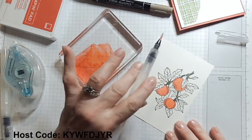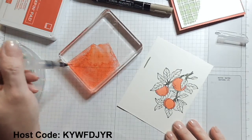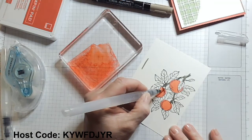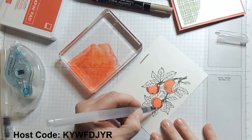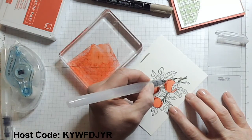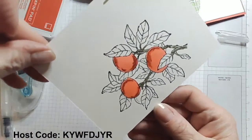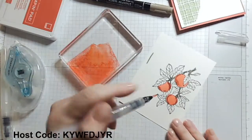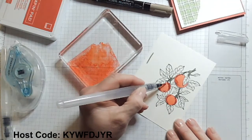But I want to give some depth. So now, with my aqua painter that's full of water, I am not going to squeeze anything. I'm just going to pick up this ink here that I have not put water into. And I'm going to come back here now. And I'm not going to squeeze. I'm just going to go over those shaded lines and give my apple the definitions. See that now? So then I'm going to come back here, going to pick it up where it was wet again, and I'm going to just come back in now.